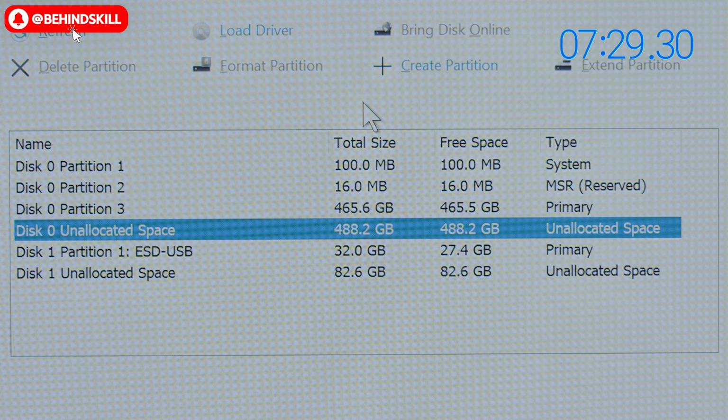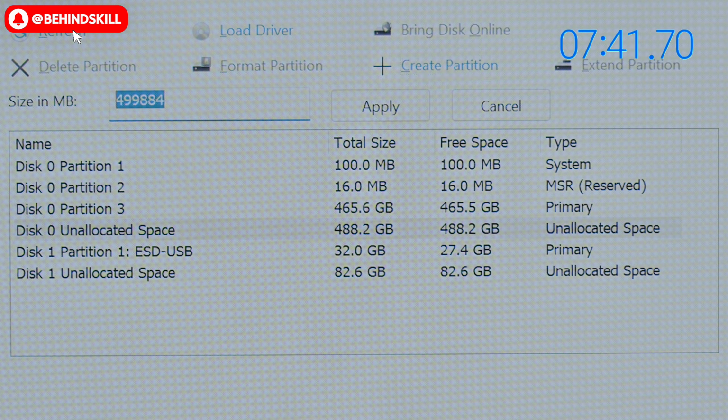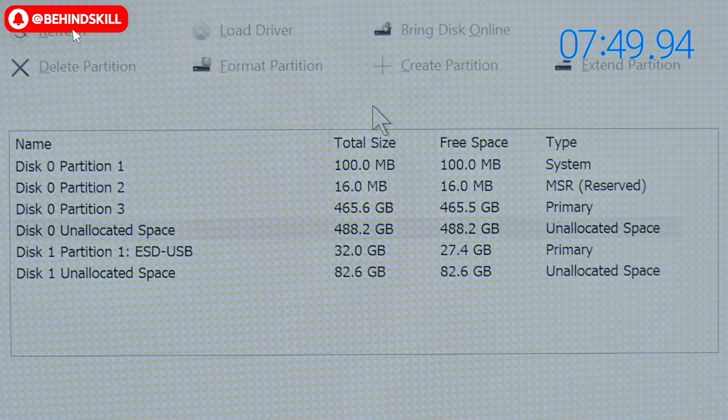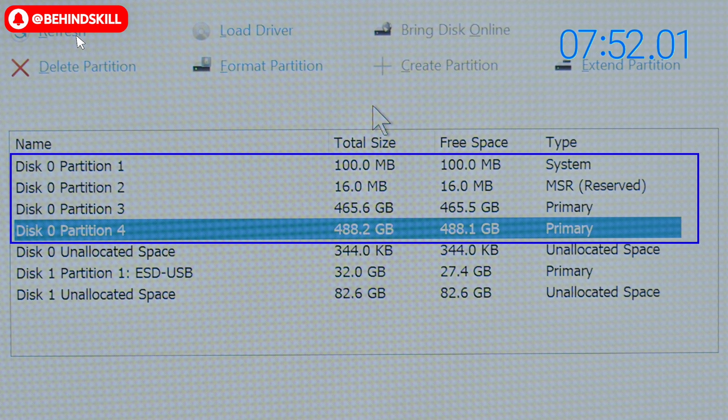If you're confused about how to convert GB to MB, just Google a GB to MB converter and use it to convert your desired drive size. Now I'm going to create the second partition with the leftover unallocated space. To do that, same as we did before, select the unallocated space and click on the Create Partition option. It will show you the unallocated space, and since I'm not planning to create another partition, I'm going to leave the size as is. Now click the Apply button, and we have finished creating all the partitions we need.